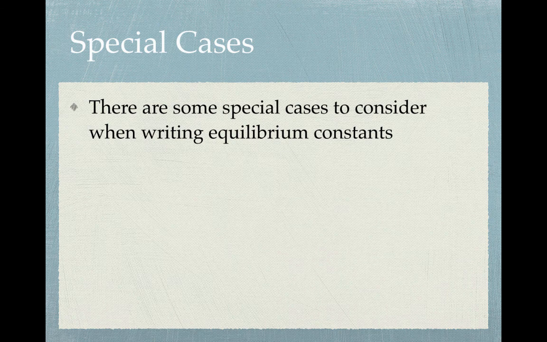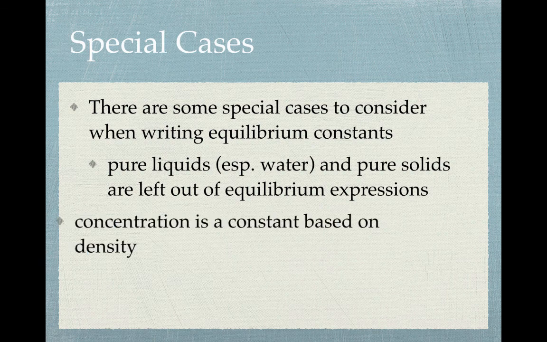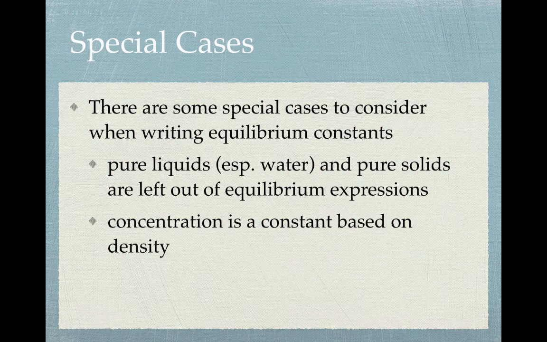Now there are some special cases when we're writing equilibrium constants, and we've talked about these just a little bit. I'll reiterate them here. Anytime we have a reaction that involves pure liquids, especially water, which seems to show up a lot in these reactions, or a pure solid indicated by an S in our reaction, we leave those out of our equilibrium constant expressions. The reason for this is that these two phases compress very little with a change in pressure or even with a change in temperature.